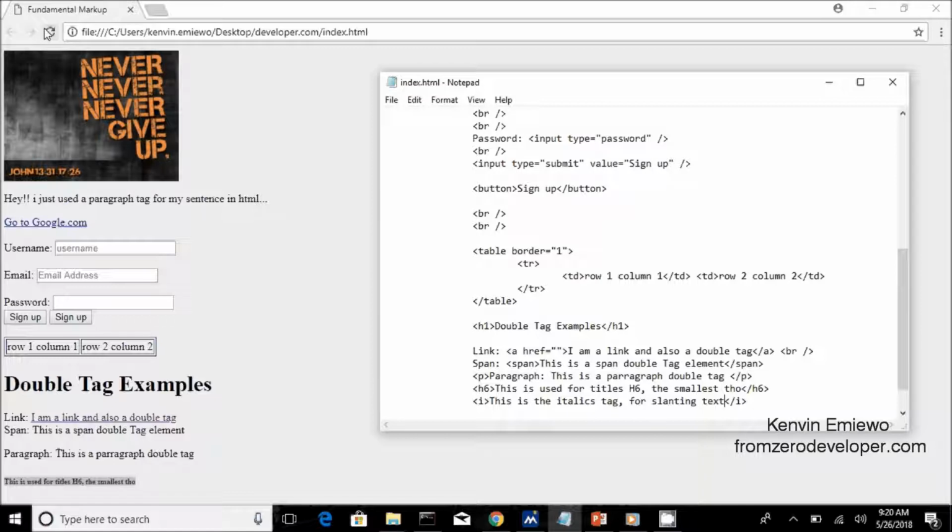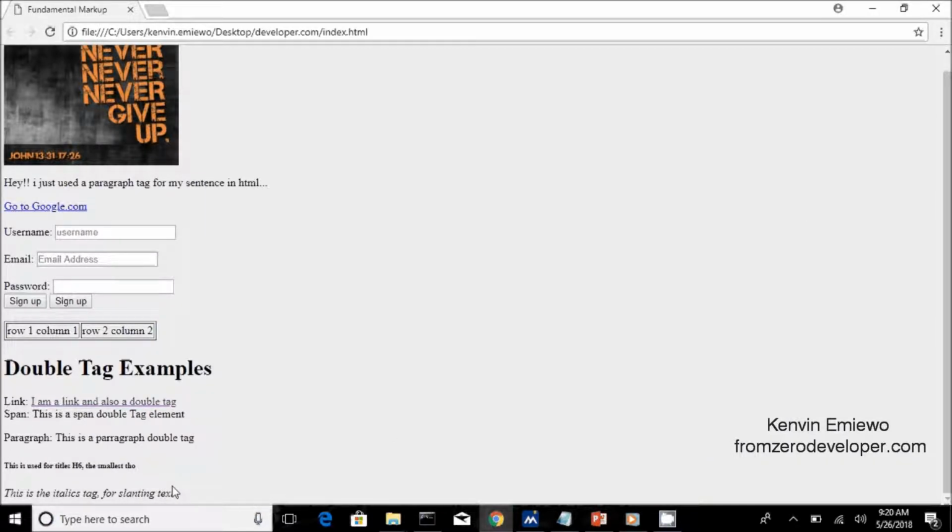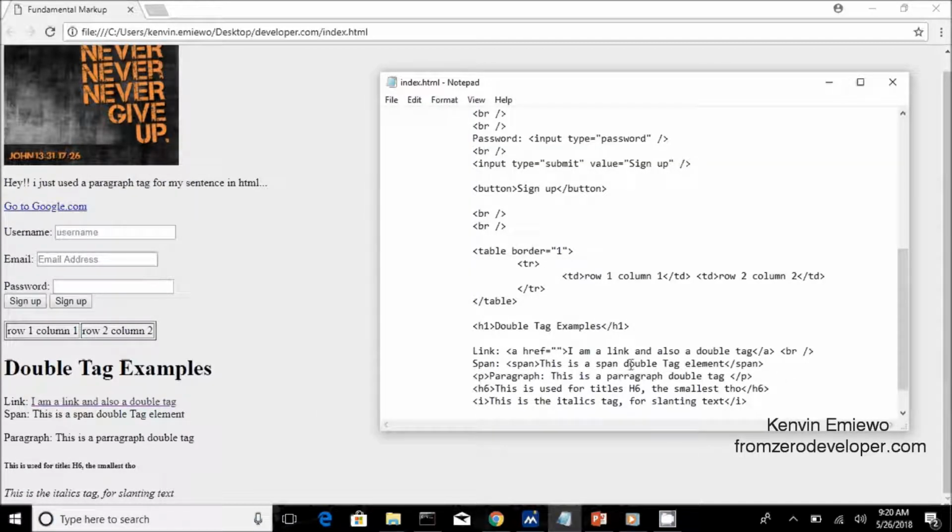If I refresh again and scroll down a little bit, see this is the italics tag for slanting text. So these are double tags, and these are just a few examples, but I hope I've been able to demonstrate something to you, which is always the first opening and the last closing.